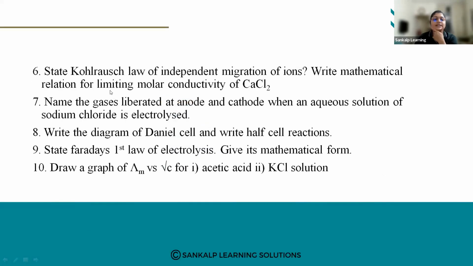So next question: state Kohlrausch's law of independent migration of ions. For this law, 1 mark, and write the mathematical relation for limiting molar conductivity of calcium chloride. For the mathematical relation you get 1 mark. So you have to state the law. What is the law? That is Kohlrausch's law of independent migration of ions.